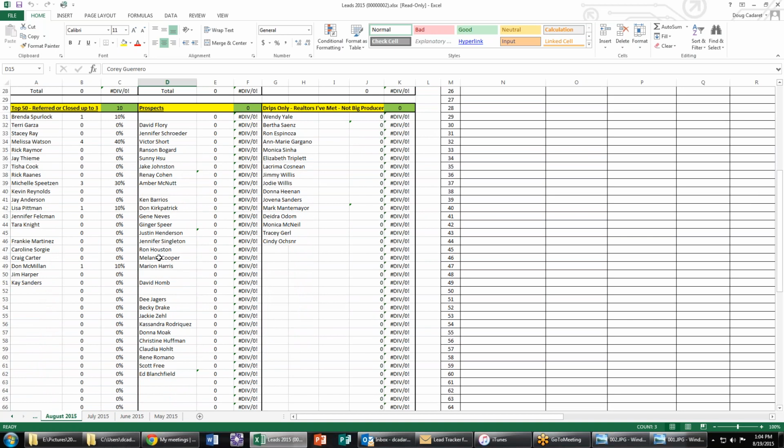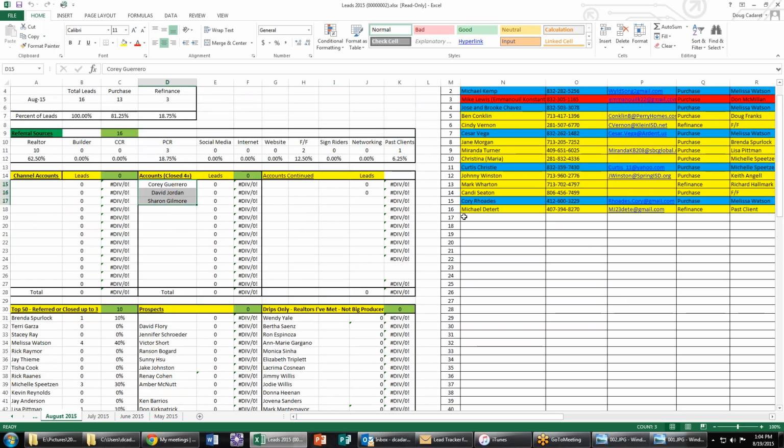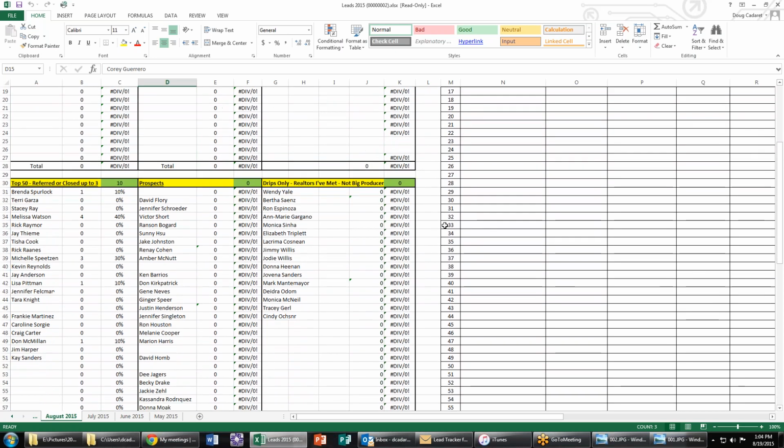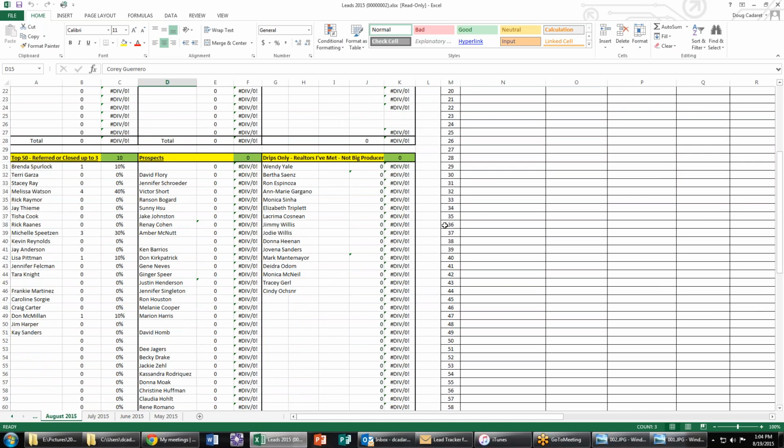So I tend to touch base with those guys once every quarter, and I have all these guys typed into my Phone Burner account so I know when to call them and when not to call them. Like that drip only campaign, I've got them to call in, not Salesforce, but in Phone Burner once a quarter, and then the prospects are once a week, and the top 50 is once a week that I touch base with.